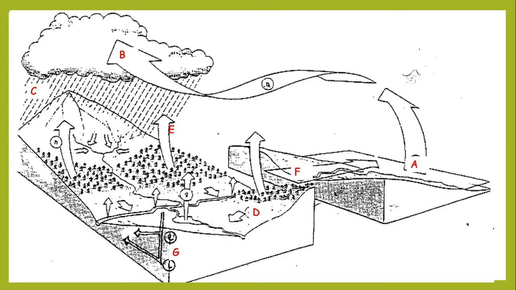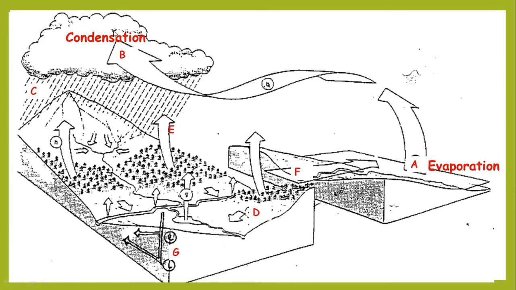Okay, so here is an enlarged version. Let's have a little walk through. So first off, this area of the diagram over here represents the seas and oceans. And the arrow coming off of the seas and oceans, for A, you should have the process of evaporation. As that evaporated moisture rises and is blown inland to around B, where it's rising, as it rises it will cool and condensation will happen to form clouds.